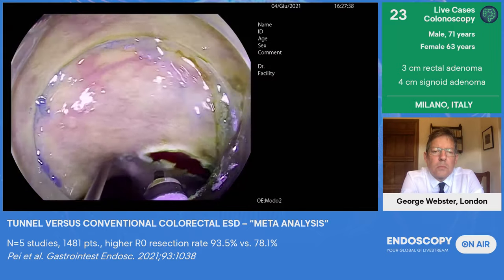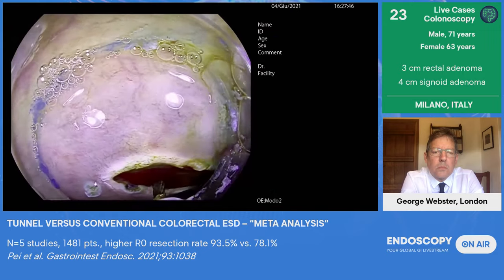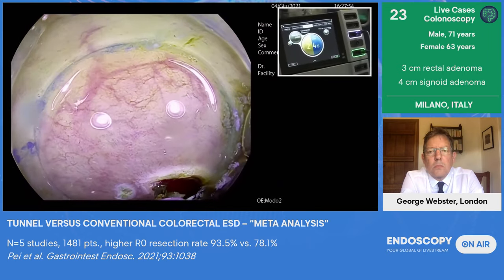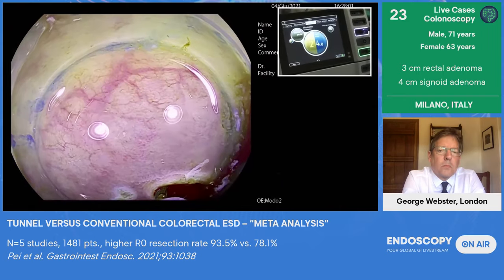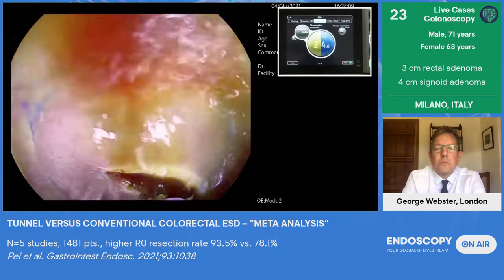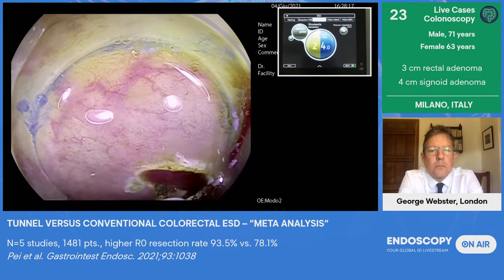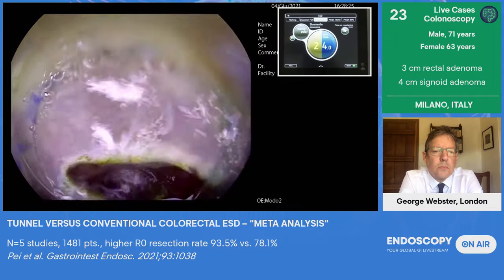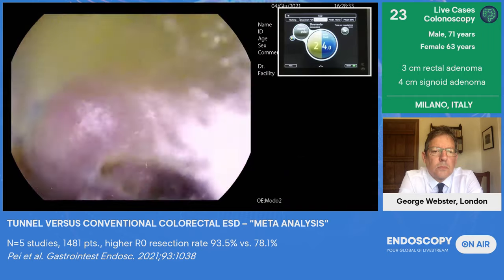Let me check for bleeding. We are in the rectum, so you know that the vessels are more present here. Here we are. So with the blue. It's a small bleeding, but I want to coagulate it. Otherwise, all the plane will be dirty and it will be difficult to understand which one is my right plane. Here we are, the vessel is here. So with the same tip, with a different current, I'm trying to coagulate.